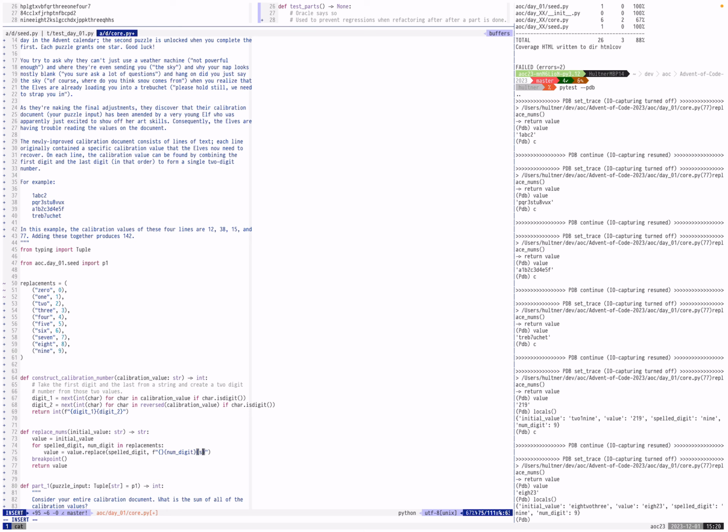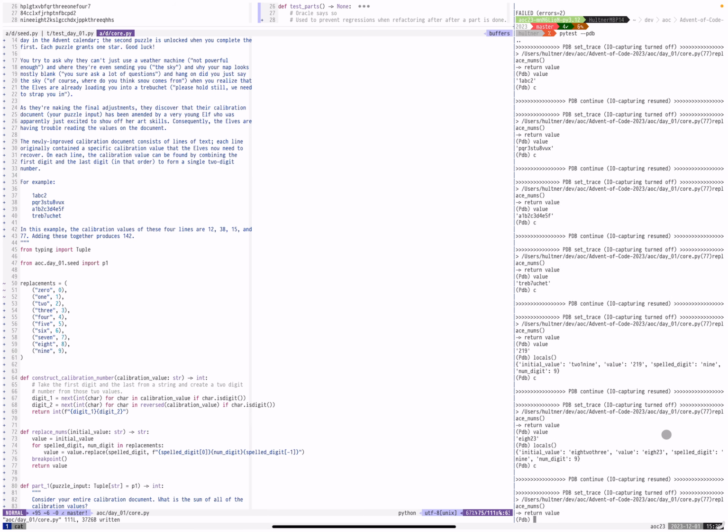So spelled digit last character, and then let's just do the first character. Now this is not maybe gonna result in the prettiest strings, but this should probably work, right?